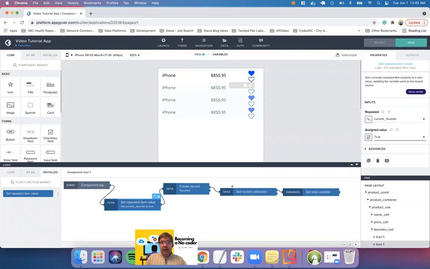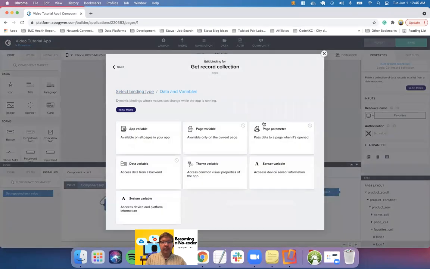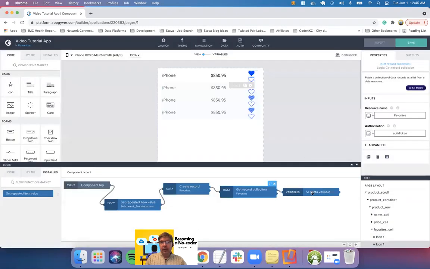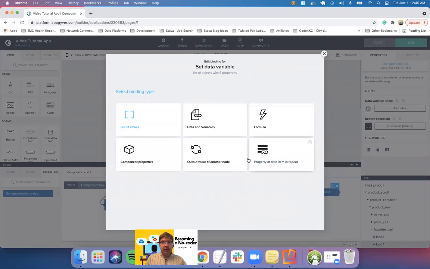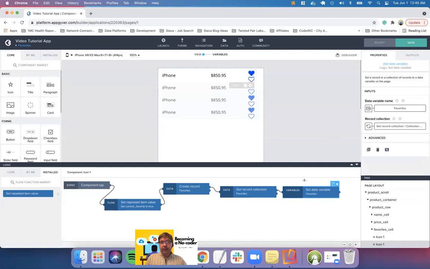And then we're going to create the record and then get the record collection again so we can get the refreshed value. And then I want to set the data variable, output of another node. Okay, so once again, when I now click on the empty one, I'll be adding. So I want to immediately set it to be true so that it shows the full heart.